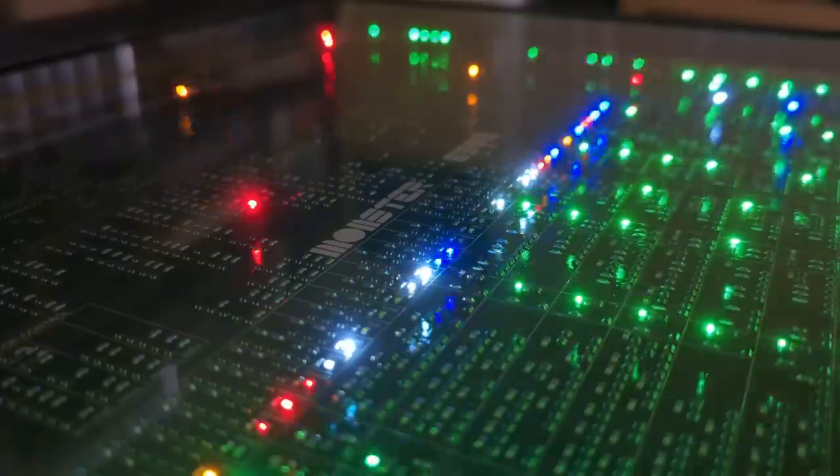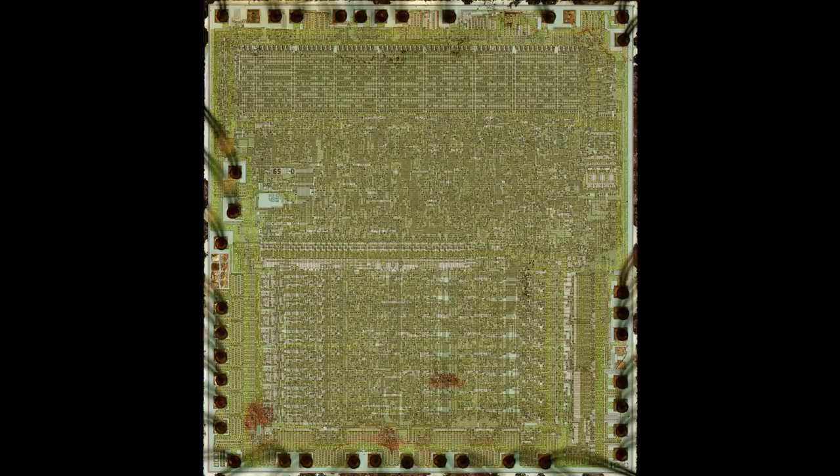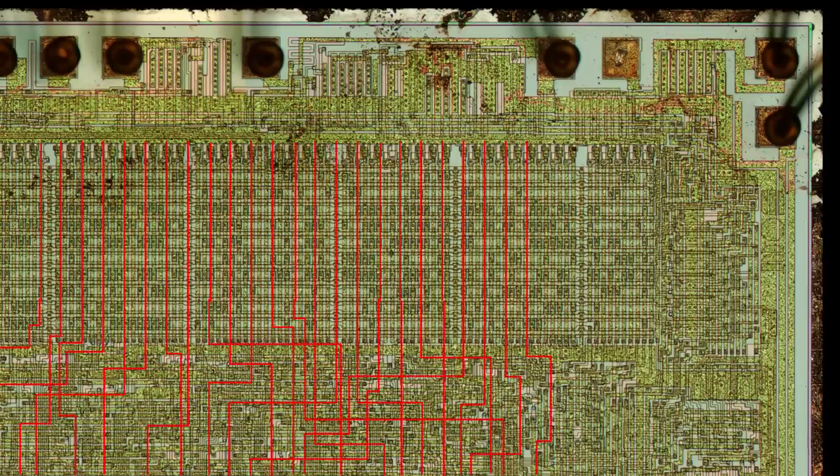This is the later version of the 6502 with the working Rotate Right instruction. Based on the chip image and my schematic, let's take a look at how a Rotate Right instruction gets decoded. The instruction is copied from the computer's memory and held in the instruction register — this is how the 6502 remembers what it is supposed to be doing. The register bits get fed into a ROM array, which decodes each instruction into 131 control output lines. They direct logic all over the chip to perform register transfers, arithmetic operations, address computations, branches, and all sorts of things. Many instructions are similar to each other and share some of the same control lines. Comparing the contents of the ROM array between revision A and revision D, I found three control lines that were different.